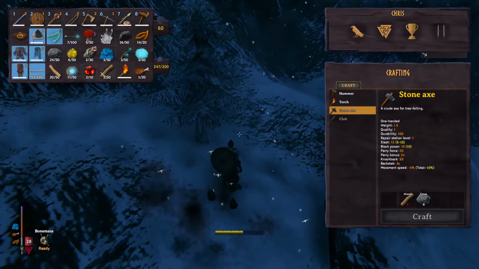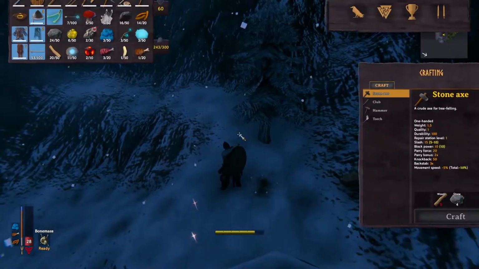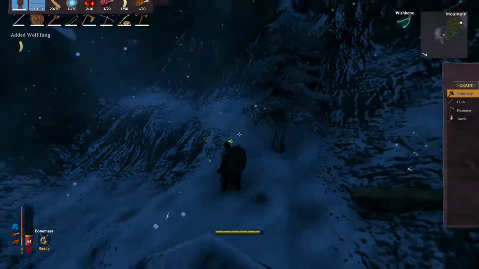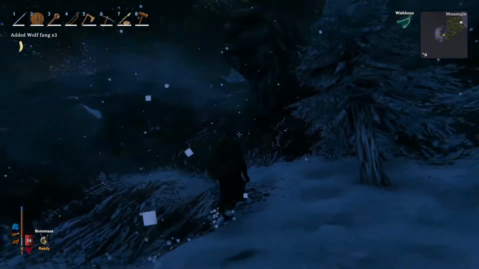What can we drop? I don't think I need this wood. I don't really use the torch either. Okay. Let's let our health come back up a little, because I think there's still like two of them up there.